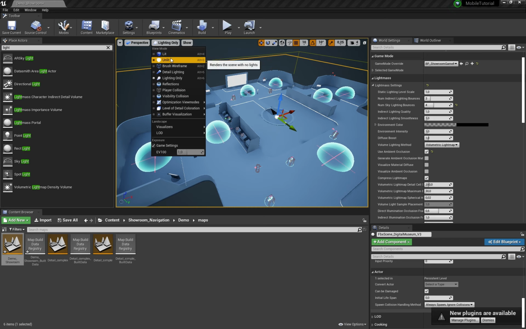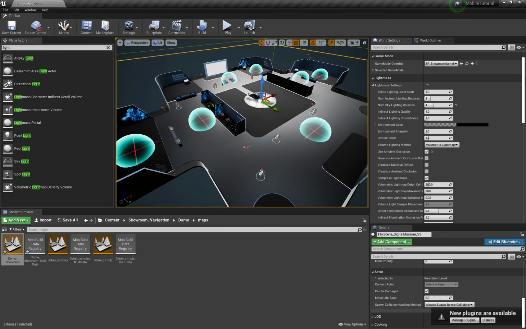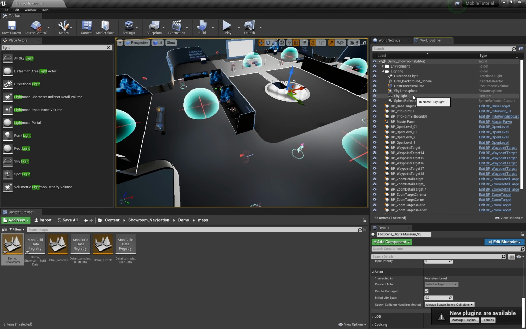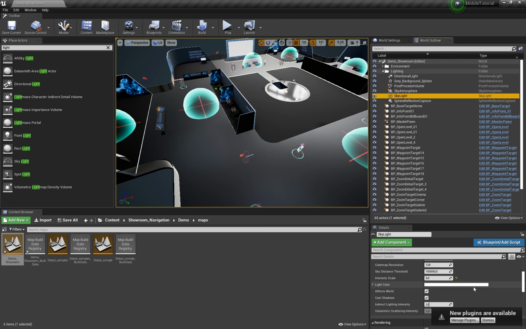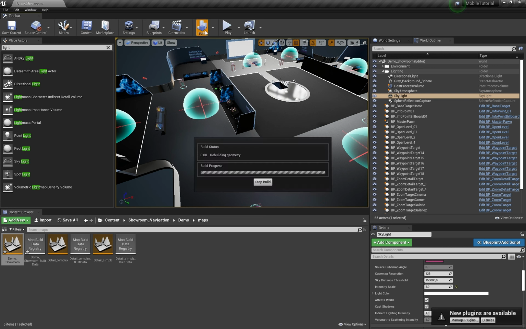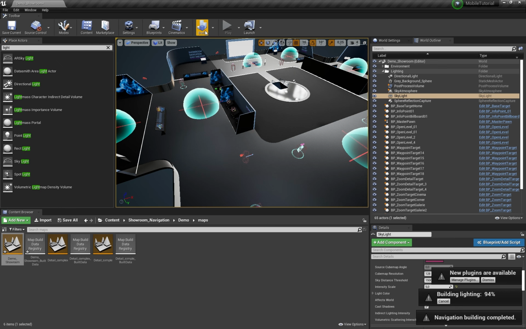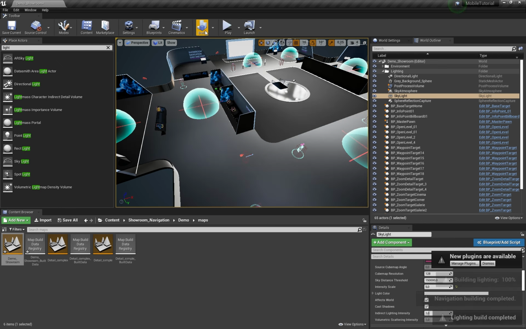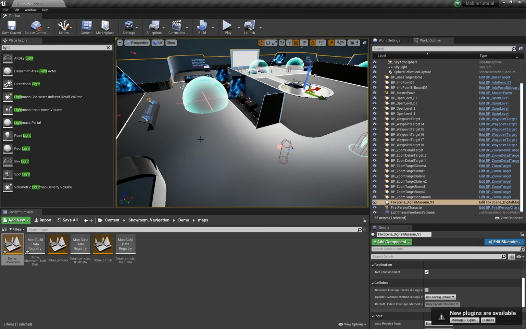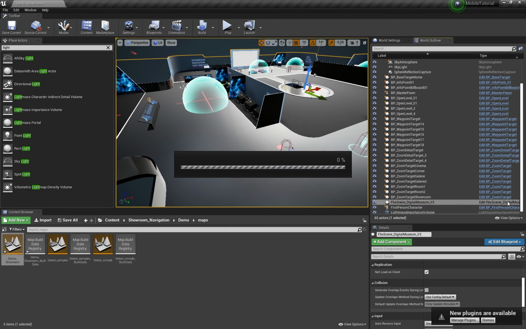So let us look how it looks now. It looks a little bit better, but it's dark. Maybe just go to the skylight and set this up to 5 maybe, or something like that. Build. Yes. Maybe better.